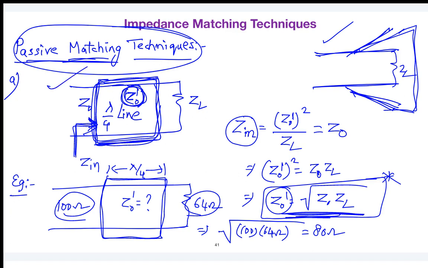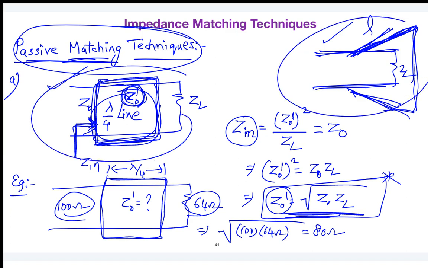But even whatever I was talking about the stub matching techniques, there also the problem with the wavelength is there. Because whatever the length you are going to use, it is also frequency dependent. So the frequency dependency drawback is there in all the cases. But the main problem you have overcome from this method to that method was disturbance. When you want to add this particular line, you need not disturb the line, whereas in this case, you need to disturb. The primary line has to be broken.